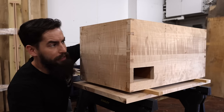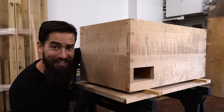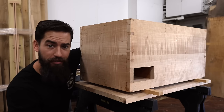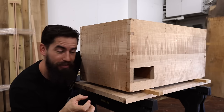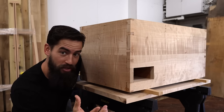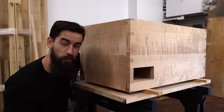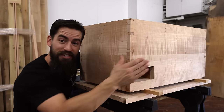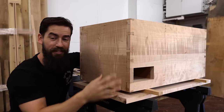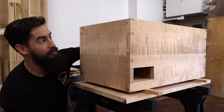Holy guacamole. What an adventure this piece has been so far, and it ain't even done. The glue up was absurd, but things are moving along and I'm happy with where this piece is at currently, both from a timescale perspective and also from a design perspective. The book matches and the dovetails work beautifully together. It's really nice to see them come together and come alive. You can see how much figure is in this piece, and I haven't even put any finish on it yet, so I'm very excited to see what that does.